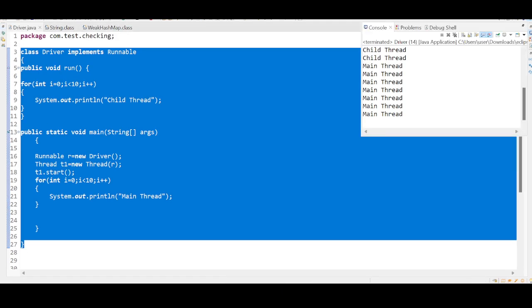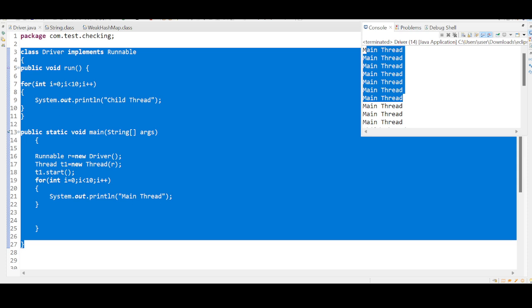In a different order. You cannot expect which will execute first and which will execute last. First three instructions are from the main thread and the remaining are from the child thread, and again the main thread comes into the picture. If you run this a second time, depending upon the operating system, first all the instructions are from the main thread, then the instructions are from the child thread. If you execute this a third time, you see the order is changed. First two instructions are from the main thread, then the child thread comes in, then the main thread. It depends upon the operating system. It varies from system to system, so you cannot guarantee which statement executes first. This is one of the concepts of multi-threading.